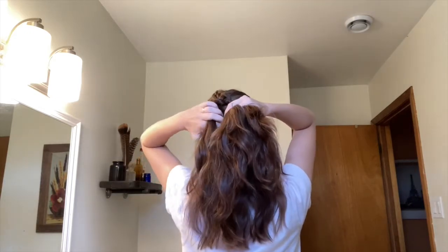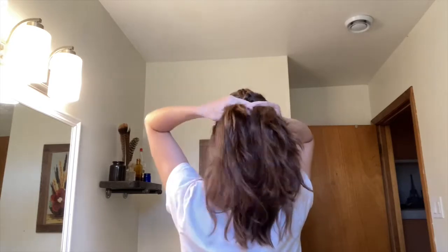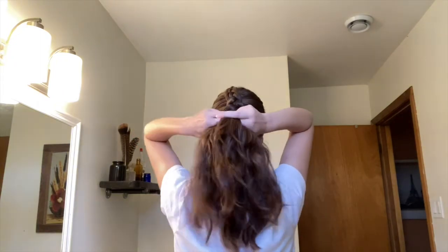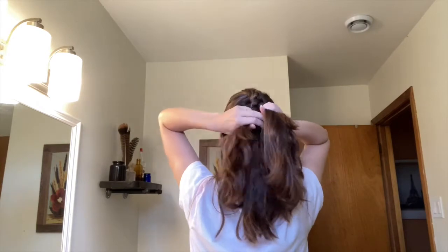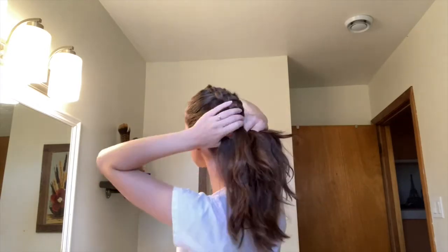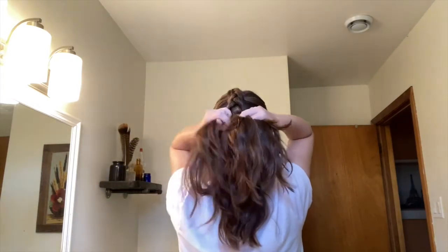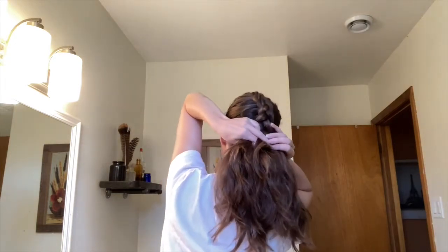You may notice here that I'm using dry hair. I have done wet hair in the past, and I actually prefer to do a braid when my hair is wet because I can get a tighter braid, and I do like my hair to be quite tight and snug, but using dry hair works just as well. I will say the thing you want to make sure of is that your hair is tangle free. It just makes it a little bit easier to do the crossing under of the center part.